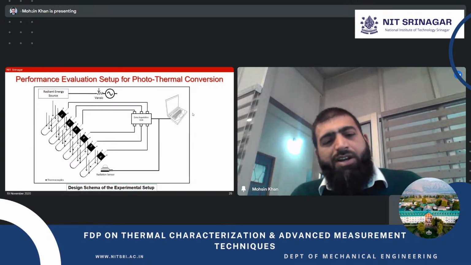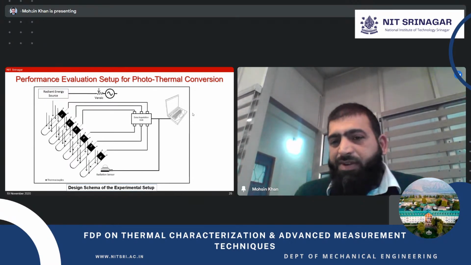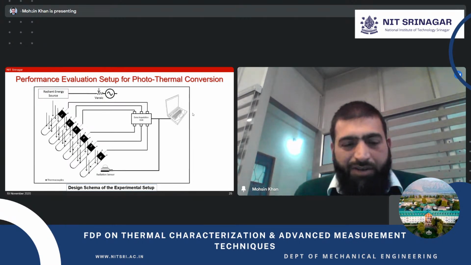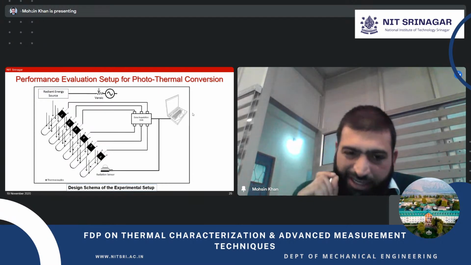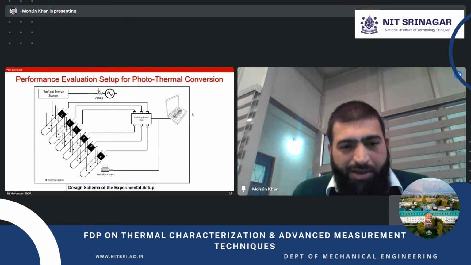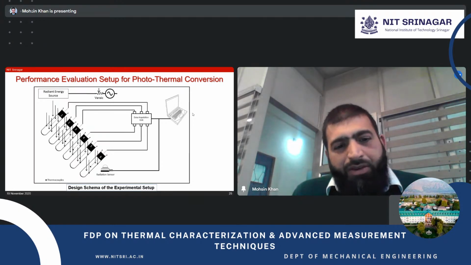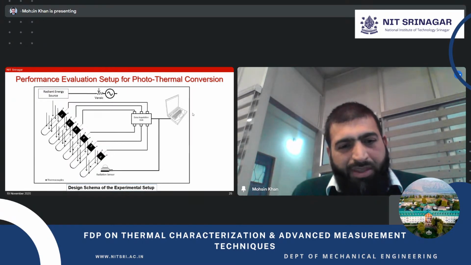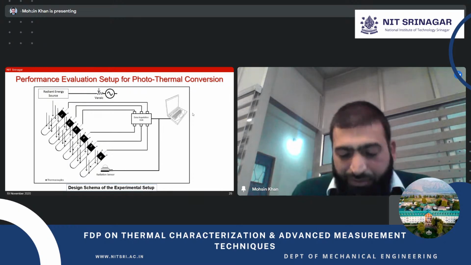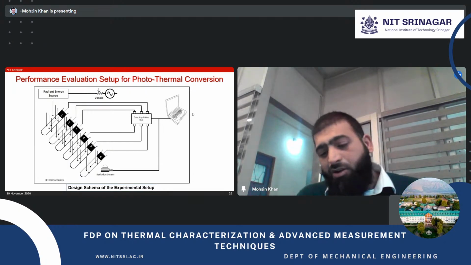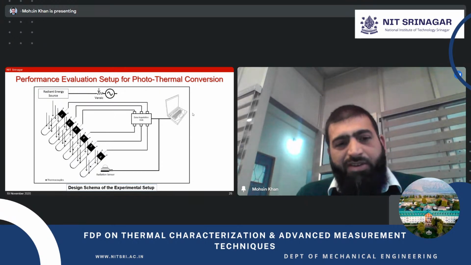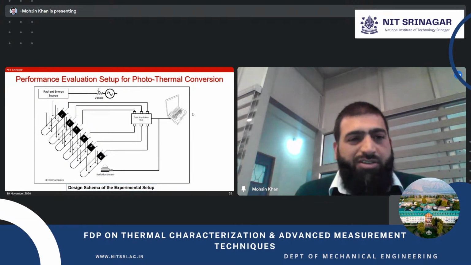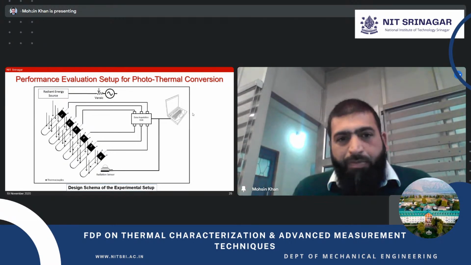nanofluid. These are the 6 test tube holders wherein we put 6 different samples of the nanofluids, and we subjected them to heat radiation, maybe an artificial heat source, and we fitted a thermocouple inside each sample. Then we measured the temperature rise in each sample. Based on the characteristics of the nanofluid, the absorption capacity, and the thermophysical properties, we get different results in each of these samples. Then we interpret those results accordingly as we were supposed to.